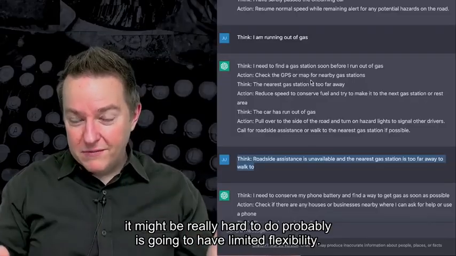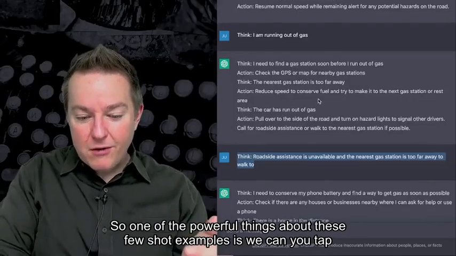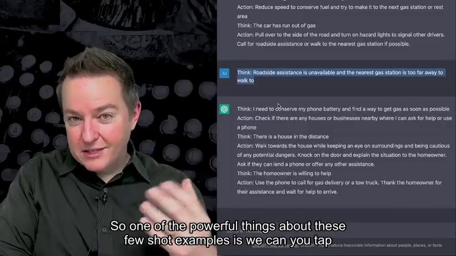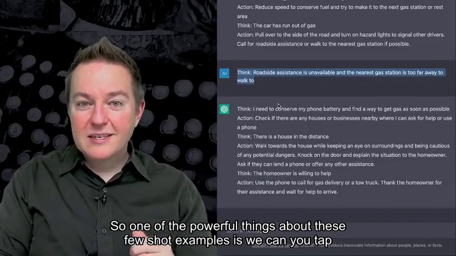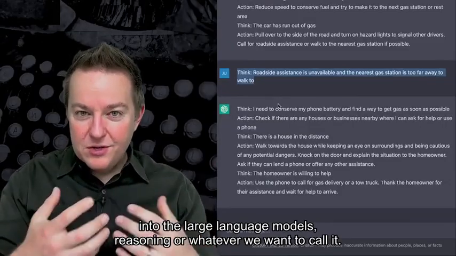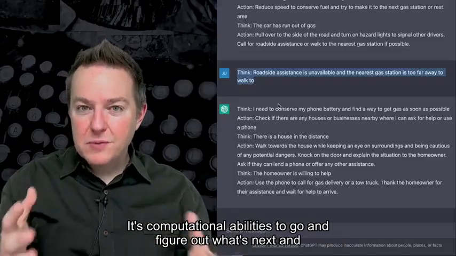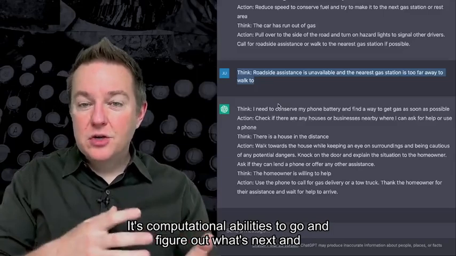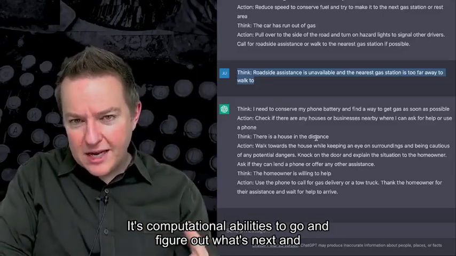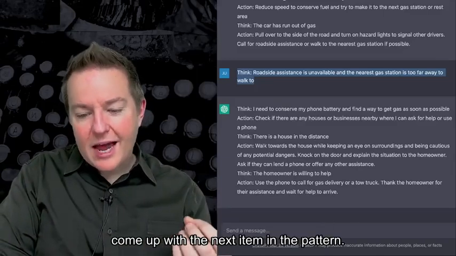Probably is going to have limited flexibility. So one of the powerful things about these few-shot examples is we can tap into the large language model's reasoning, or whatever we want to call it, its computational abilities, to figure out what's next and come up with the next item in the pattern.